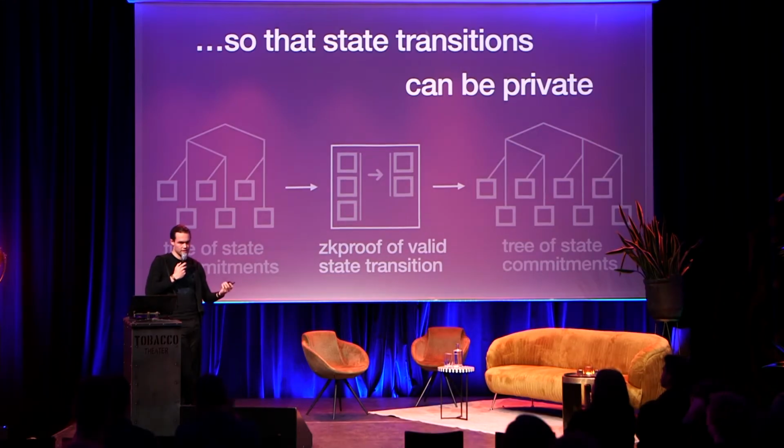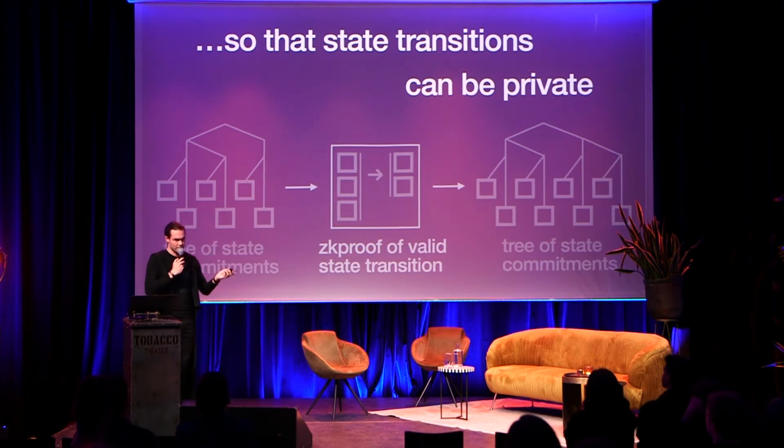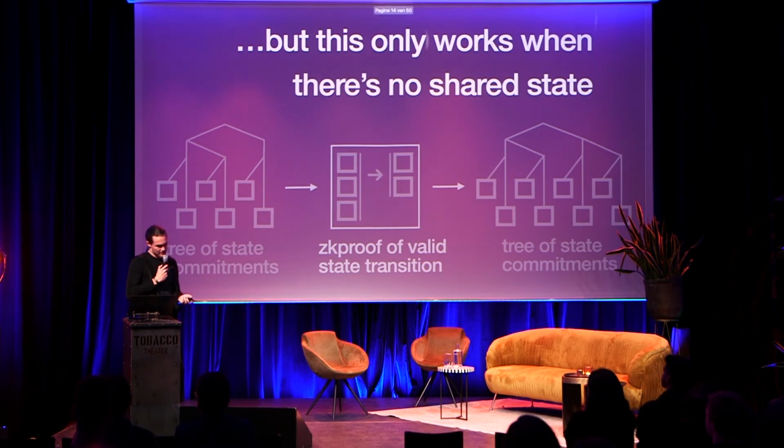The way that we're going to do that is we replace the actual state fragments themselves with just cryptographic commitments to those fragments. And instead of having, okay, here's the transaction that you can literally apply, that transaction is going to have just a proof of correctness that these are commitments to the new state fragments that were made according to the rules. So this is all really cool and awesome and great. And so we've solved the problem. We have all these shielded blockchains, right? No. The unfortunate problem with this is that this only works when there's no shared state, right?